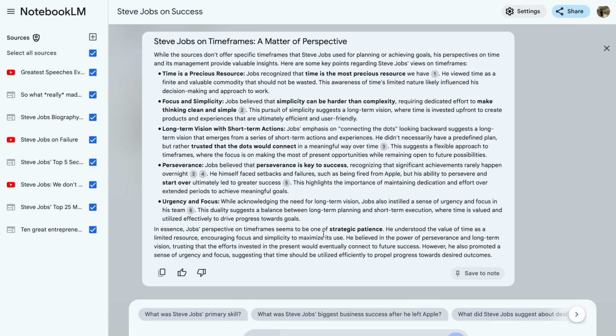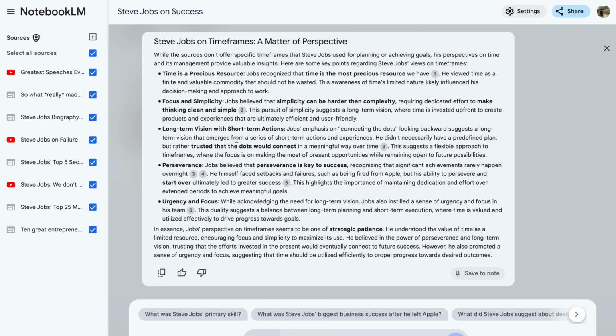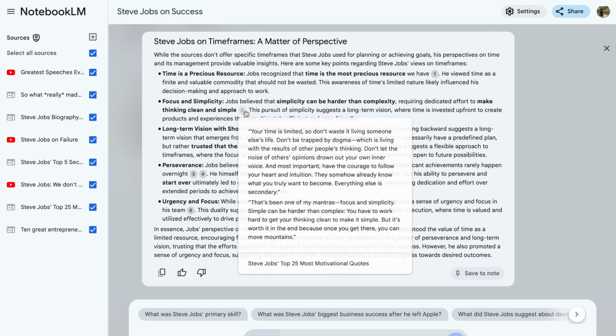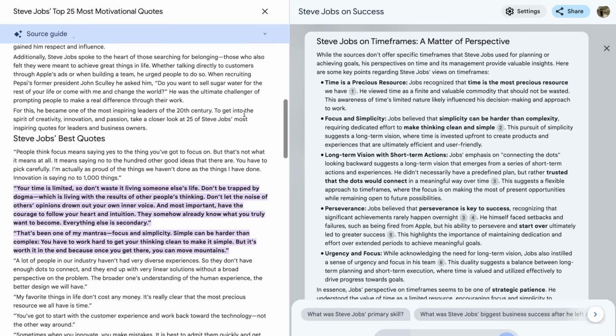Now, this isn't like ChatGPT where it's just showing you information that it's gleaned from reading the entire internet. This is only going off of the sources that I fed it, but get this, it annotates. You can see I'm hovering over annotation number 2 here. So you can actually tie it to your sources. If I click on that, it's going to show me exactly the highlight where it got that.